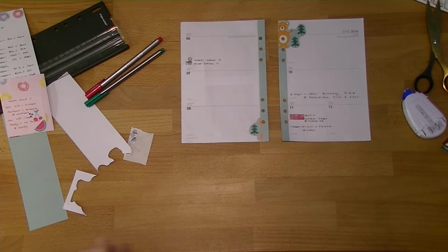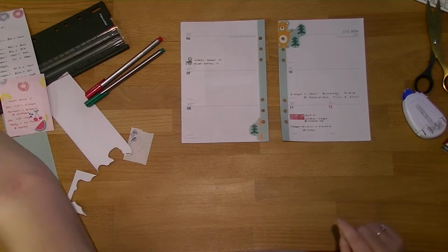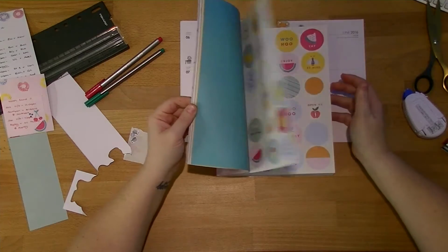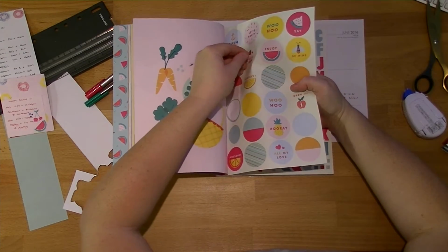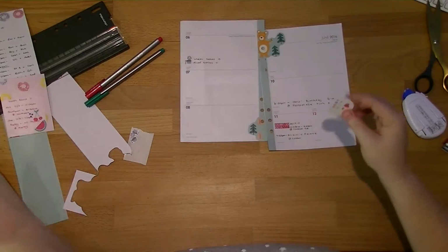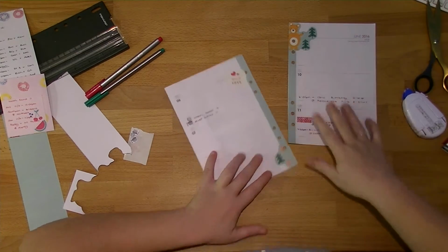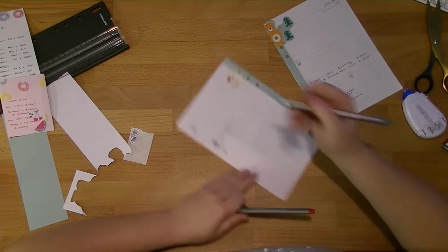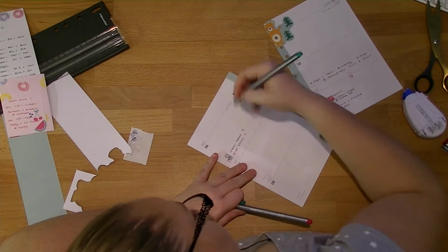All of the important things. The other one thing I need to do, which I need to make a little bit more of a big deal of, which is why I'm going to jump into the Cute Paper Lovers book. I need to find this sticker, which says with love, because this day is my 2-year anniversary with Ryan. Not that I'm excited at all, not even a little bit. So I just want to put a little love thing there.